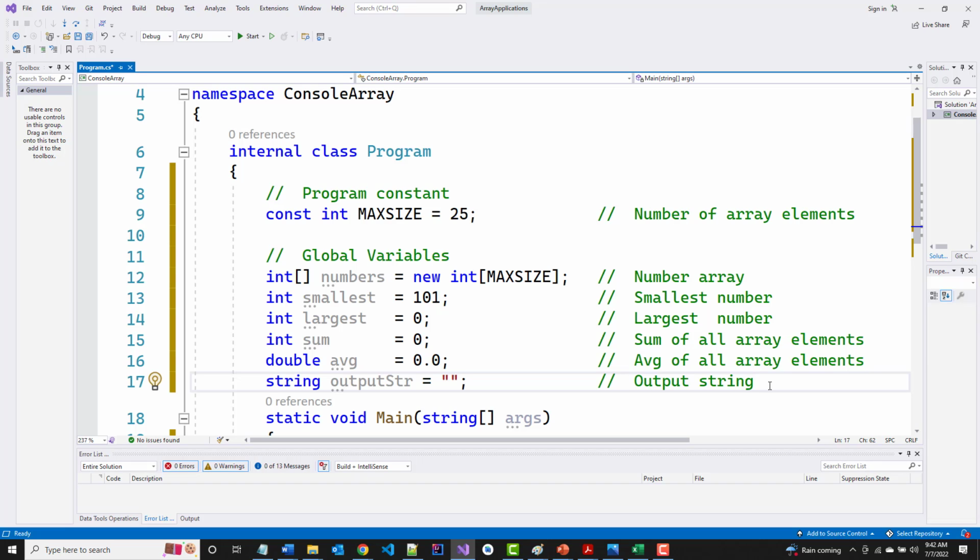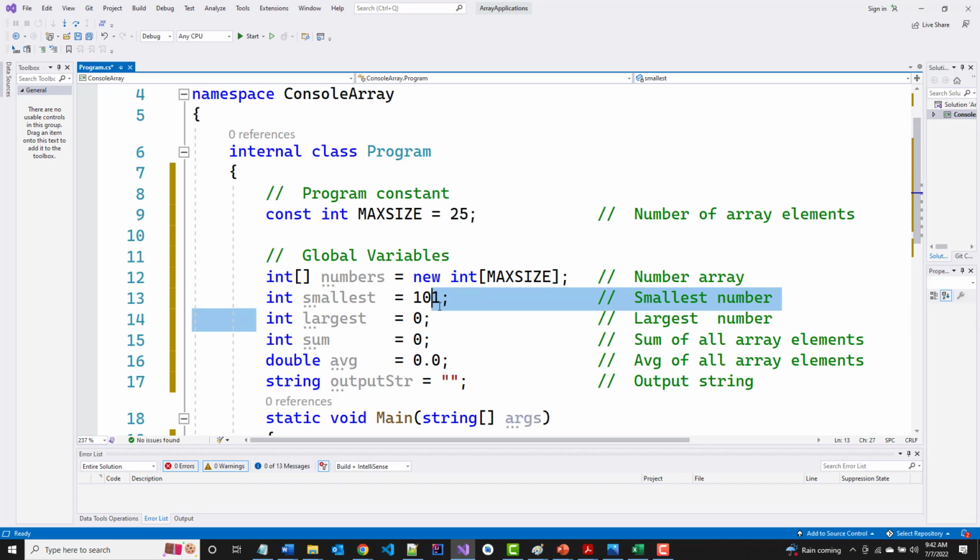So I now have one constant. So my array, and I've got to declare this so I can use it down here. I'm saying my array is going to have 25 elements in it. If I wanted to change it, I could make that 100. Now I'd have 100 elements in there. This will be my array. This will be the smallest number in the array.